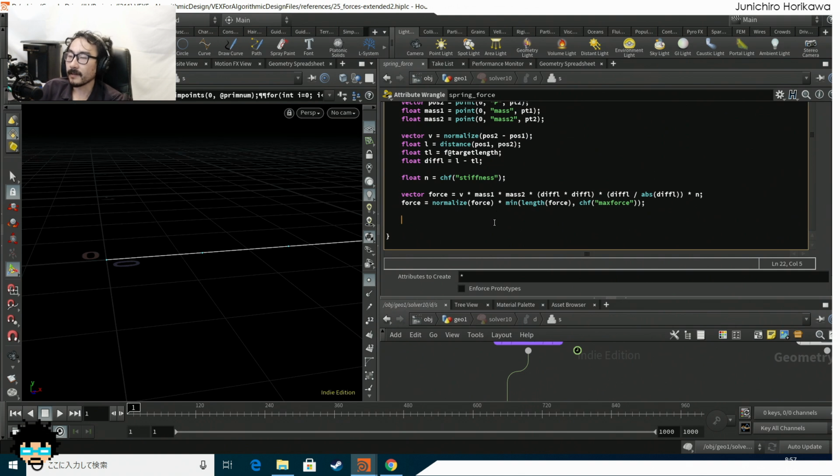Now I can update the velocity, and if we check carefully, the point position 2 is attached to this line, so this point and this point, and if you go to the next line here, you are accessing the same point right here, as you can see.